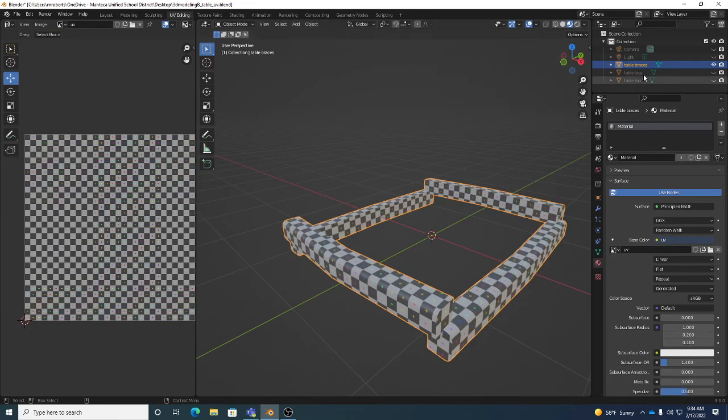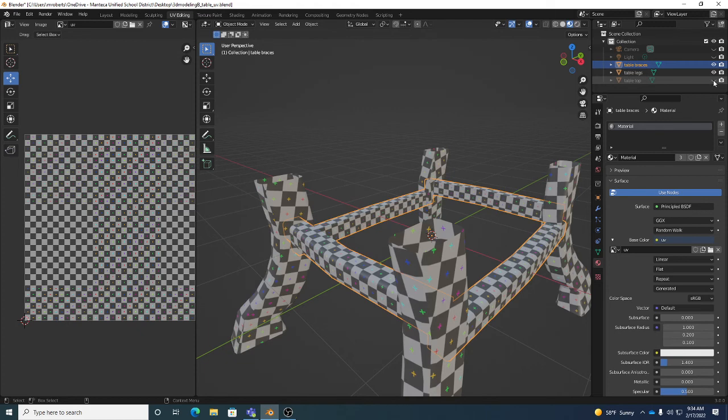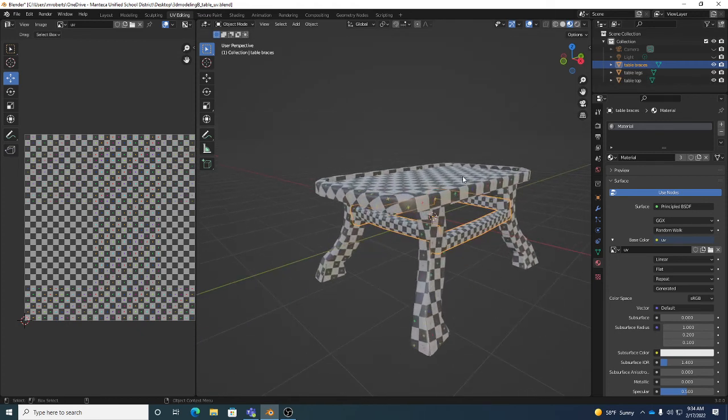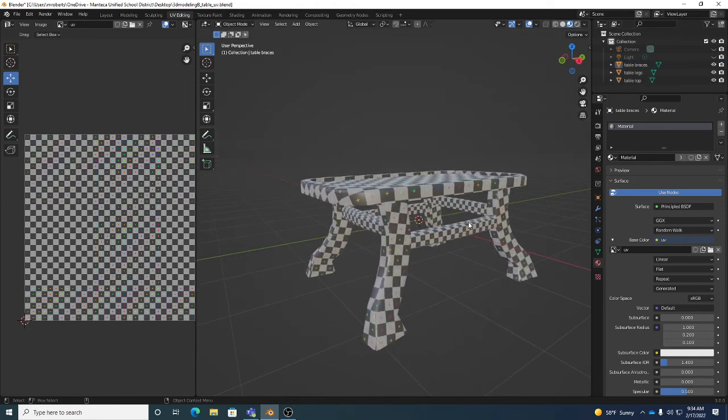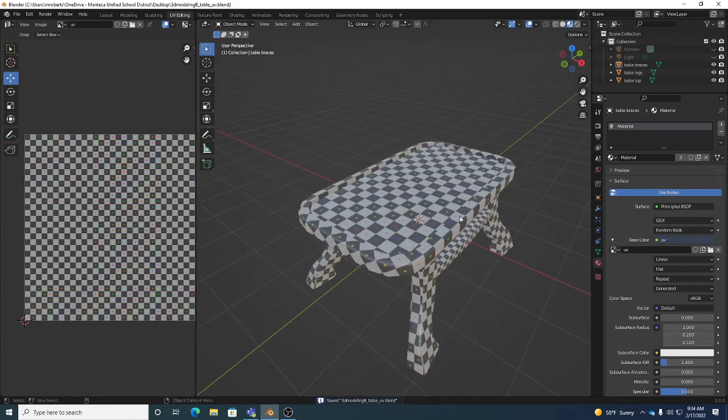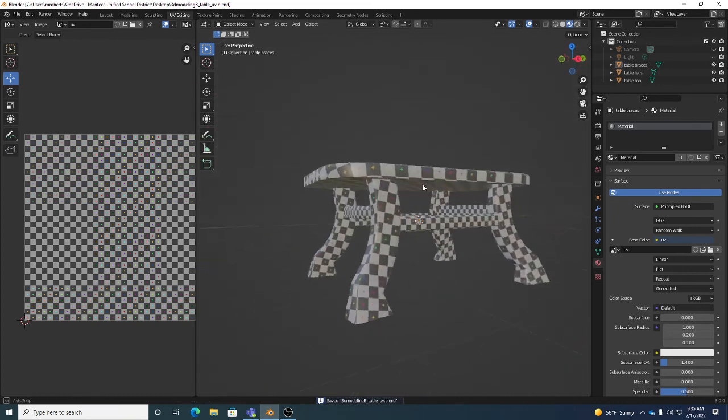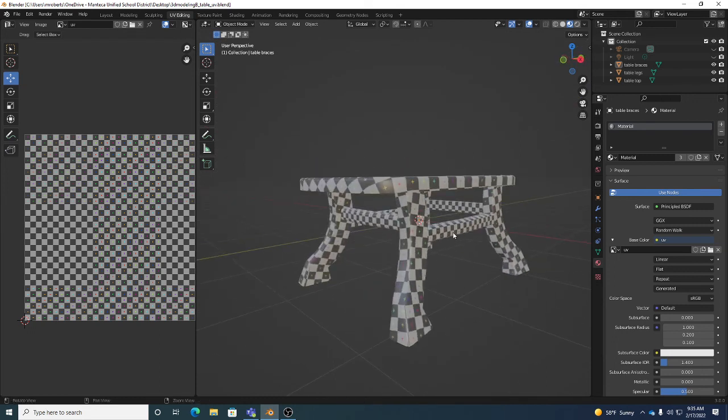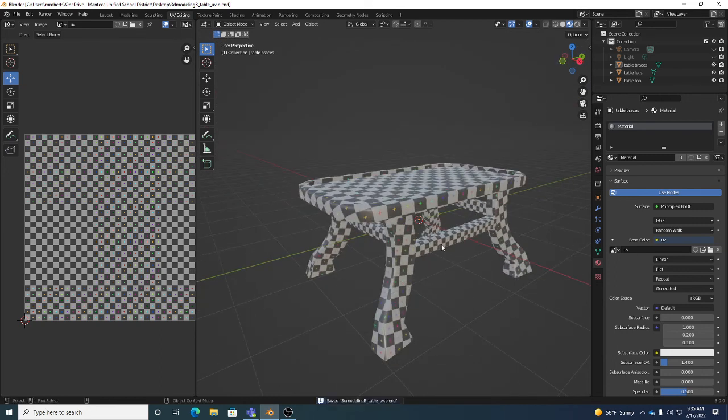And then, of course, I can go back and turn the eyeball on for table legs, tabletop. And now when we look at this, we can see that all of the texturing looks pretty checkerboard, right? When you look at it, you're generally seeing checkerboards with very low distortion. That means you have done a pretty good job of UV unwrapping on this, right? You've got UVs that take up a lot of the space, so a lot of the pixels are being used on the texture. You're not getting any overlap so that you can have unique texturing on all these parts. And it's low distortion, so when you go to paint those textures, they're going to look pretty good on the model.